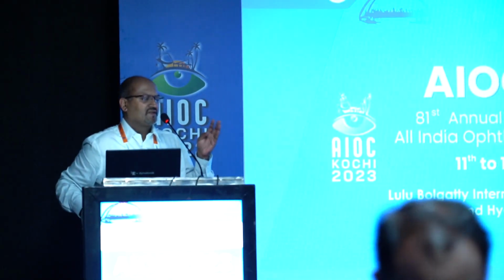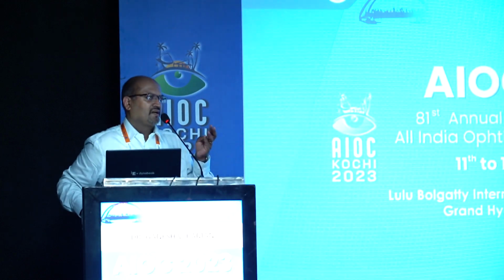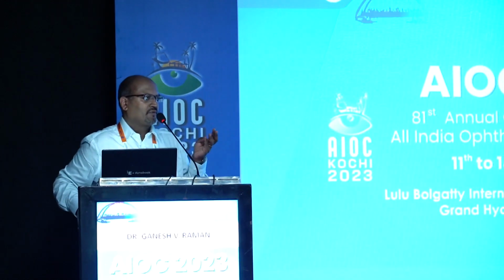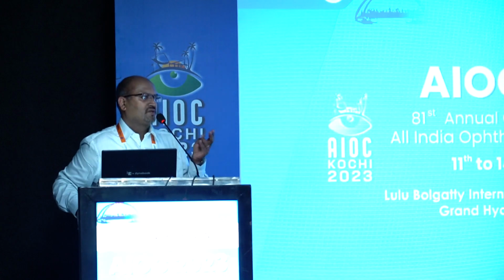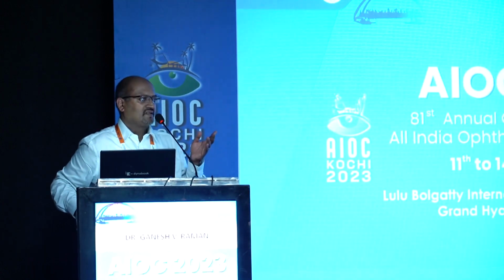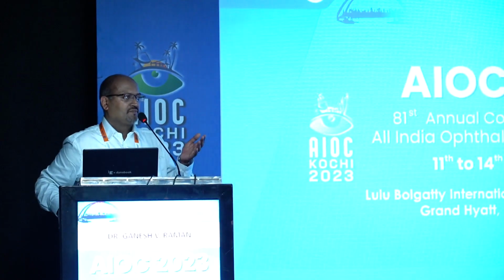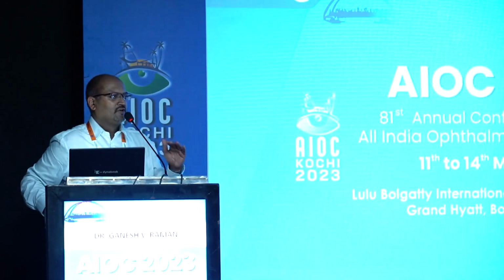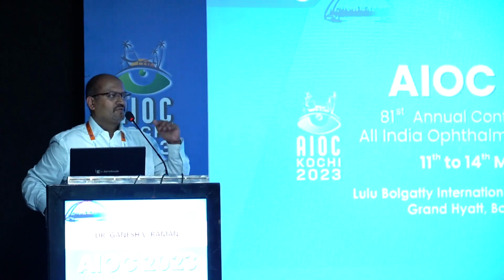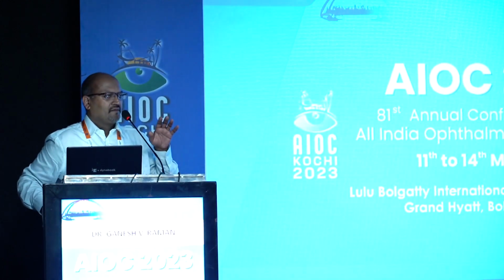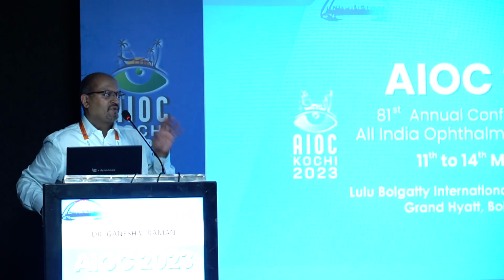So there are three conditions where we face that. If you are operating, for example, on a pseudoexfoliation glaucoma patient and you are doing a combined procedure with cataract surgery, you can face that. When you are suturing, you can face that. When you have made the ostium and everything hits the roof, then you can face that. So what we do is we suture very fast. And the best thing for malignant glaucoma is atropinization.